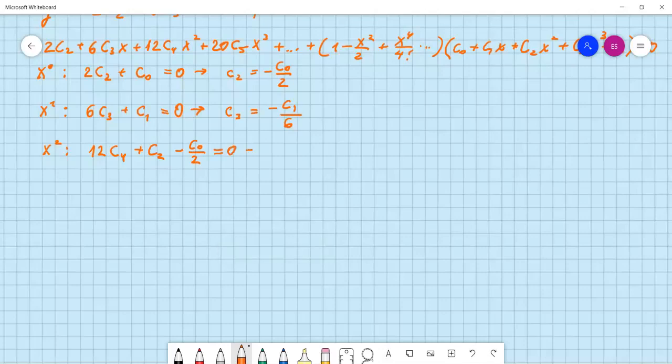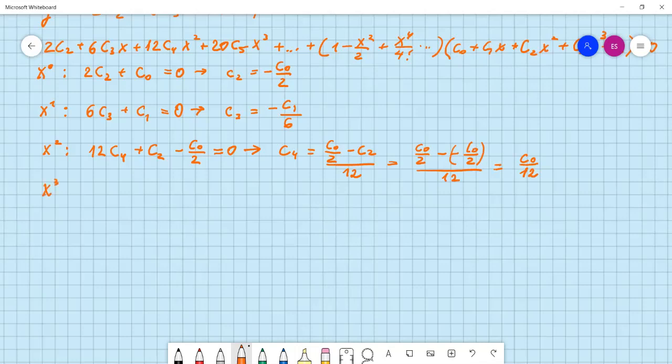And set it to 0, which is going to give us, sorry, press the eraser, so which is going to give us C4 equals C0 over 2 minus C2, and we need to divide it by 12, right? Well, I'm going to substitute C2 already because I do know C2. So I'm going to write down C0 over 2 minus, and C2 equals minus C0 over 2. Well, kind of strange, but possible. If we have minus and minus, it's plus, and C0 and C0 is going to give us just C0. So it's C0 over 12. Very good. So I'm just going to do one more.